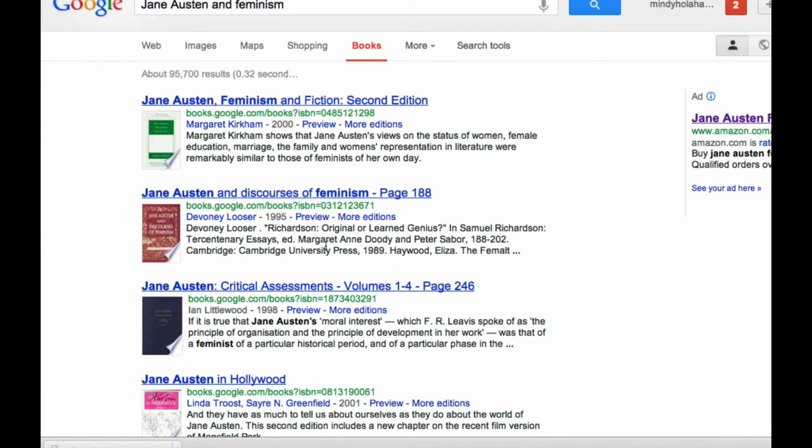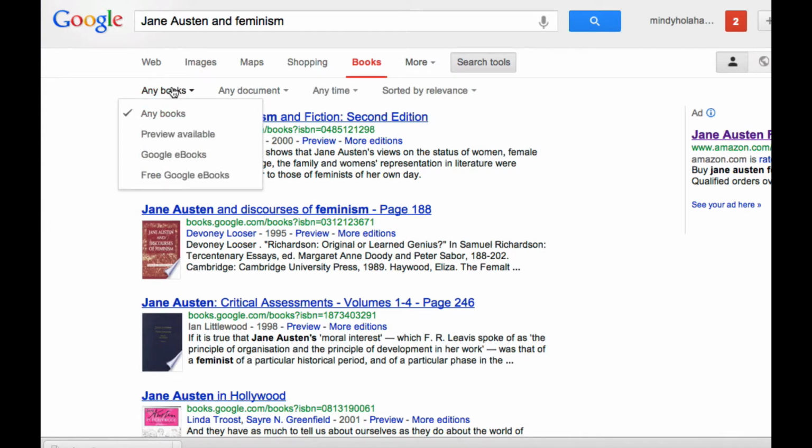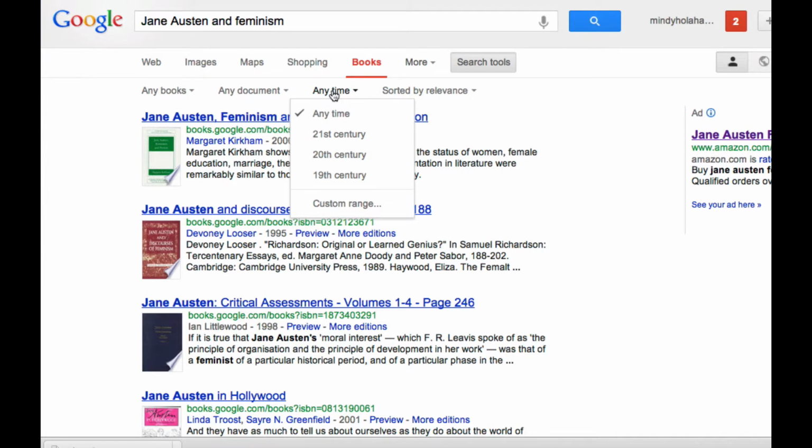These are just a few of the great limiting options that Google has, so you can refine your search more, because it's easy to cast a wide net and get a lot of information, but we want to get good information. And so these different tools, both limiting the types of sites that your information comes from, as well as the times of year or when results were written, is very useful.